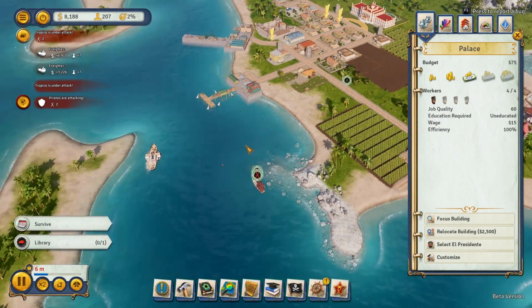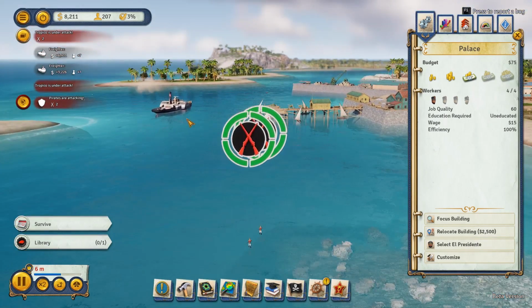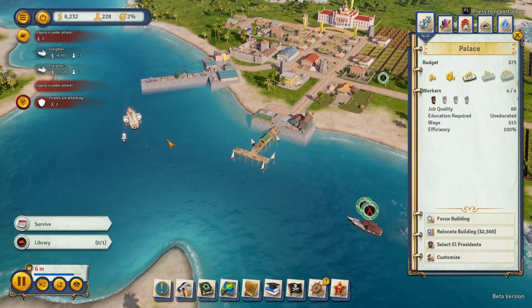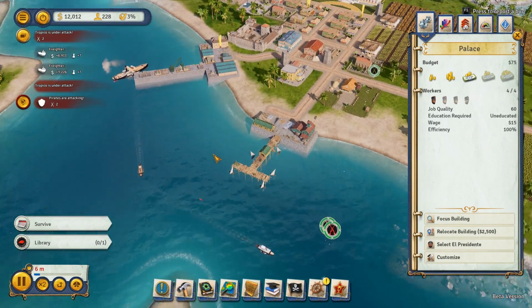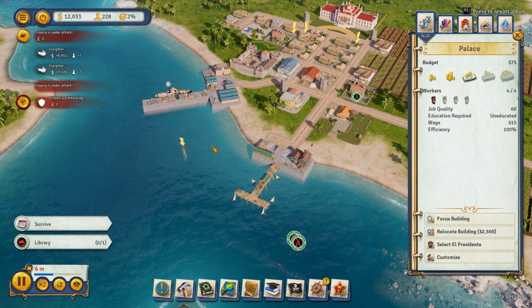I guess so. Alright, fair enough. Another freighter. Look at that. These guys are like trying to attack us. Meanwhile, our trade routes are still fully active and working. It's like, we don't give a damn. Of course, Tropico's going to win. Tropico will persevere. Tropico will not only survive, it'll persevere.